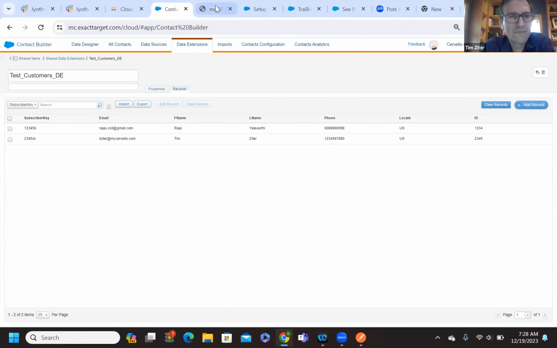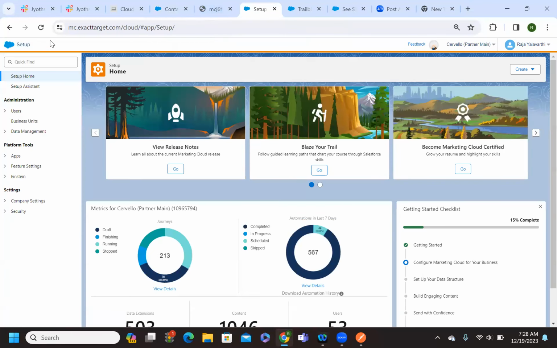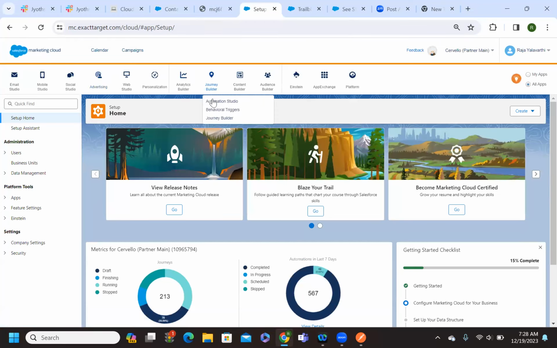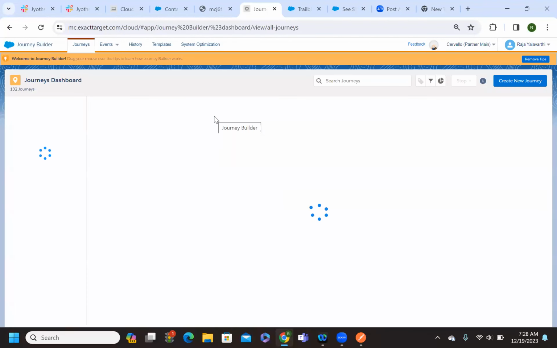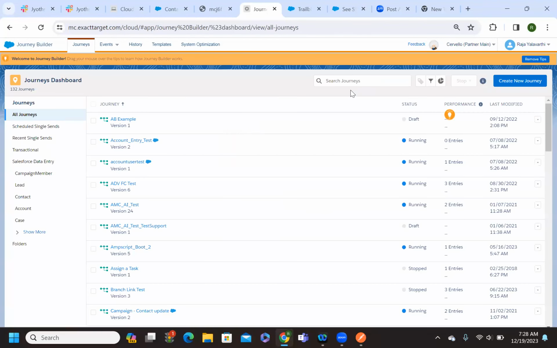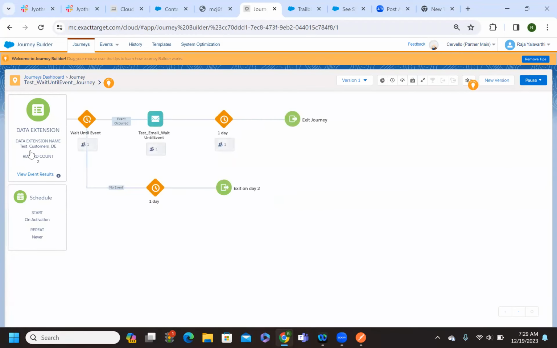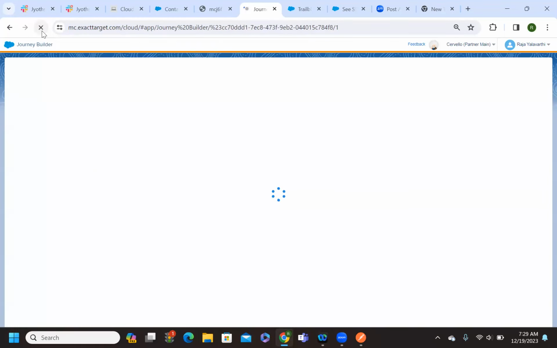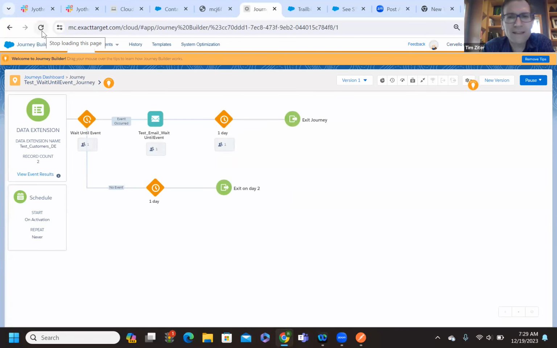Cool. Let me go to that journey and see if that contact got into the wait until event activity. Test score. Record counts 2. Let me refresh it. To fire yourself into the journey, you just have to reactivate a new version.